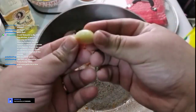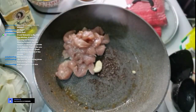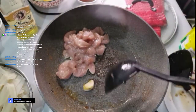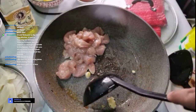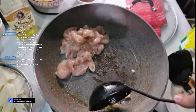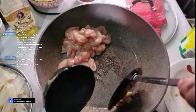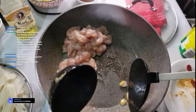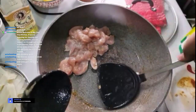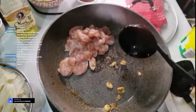So we're doing our first garlic clove that we sliced very thinly so that it falls apart after we stir fry, then on one side. That's around a millimeter. No, that's around half a millimeter per slice. So this is the first part of our garlic. We're just gonna perfume this side of our pan. It's gonna disappear when you crush it like this. There you go, that's how thin they are. We can smell it already.